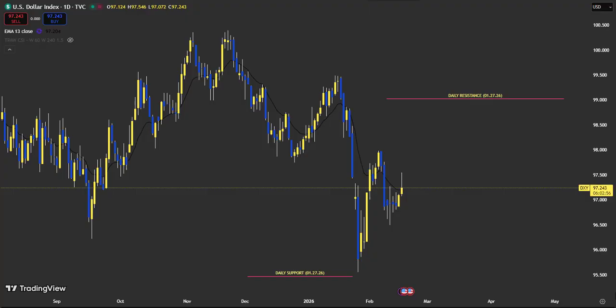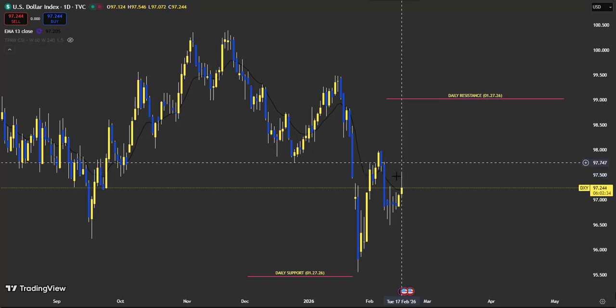This is the dollar index that we're starting with. As we mentioned last week, price bounced off of our daily support or demand level, and price is pulling back from there, and we're looking for price to get up to a supply level roughly 99.015, a little bit higher than that. Price is whittling around, and so we're just going to stand aside and see if price gives us a good place to consider entering the market.